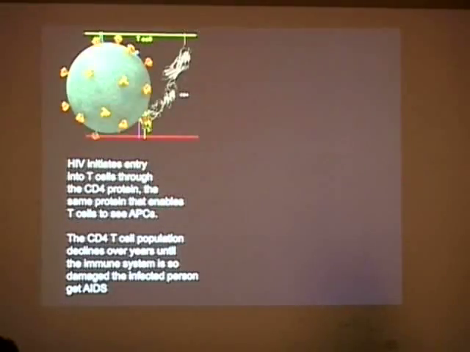Okay, so HIV, the way it gets into our bodies is through these T cells, these helper T cells that are so useful to the immune system, and it eventually takes them out. So after 10 years, you don't have your helper T cells anymore, and you're susceptible to all kinds of things.